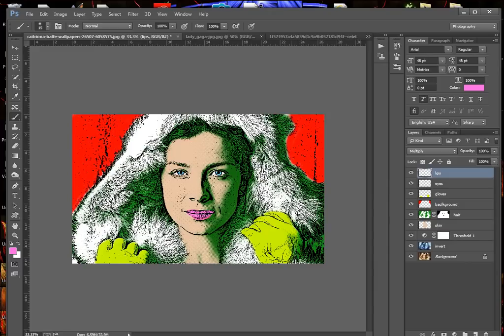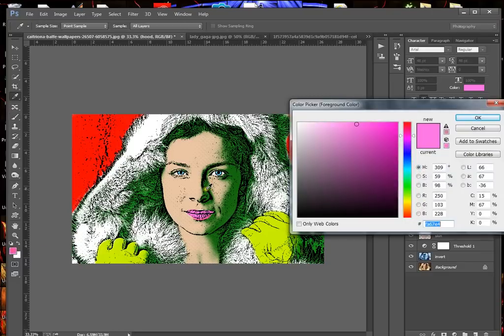And then the last thing I want to paint is her jacket. Okay, so I'm going to add a new layer, and I'm going to call it hood. Actually, it's a hood. It's great texture. I love this hood. It's a furry hood. And I'm going to make it kind of this green color.